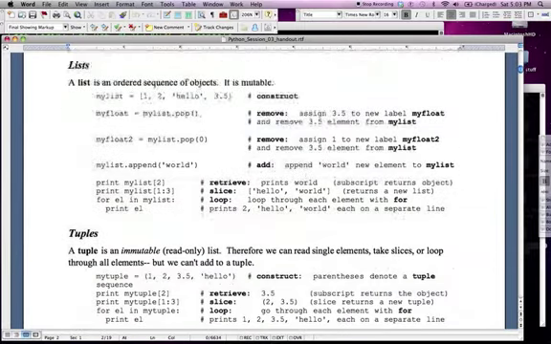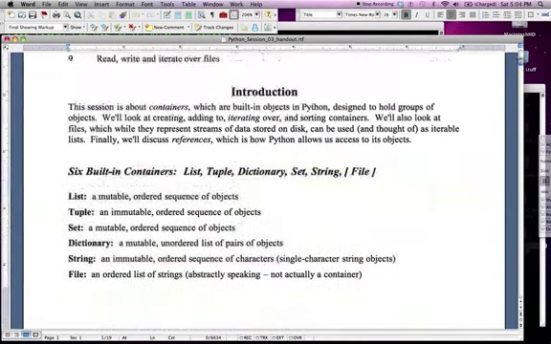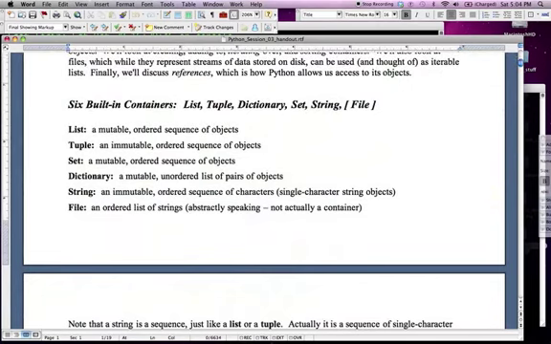The beginning of the handout shows basic usage for each of the containers in turn. Constructing, adding and removing elements, and retrieving certain elements like through subscript or slice, and then looping through the container. This is what we do in computer science. We build up these different types of structures, these different containers, and then we either loop through them or we select pieces of them. File is not a container really, but it does act like one in some instances, and so we include it here.